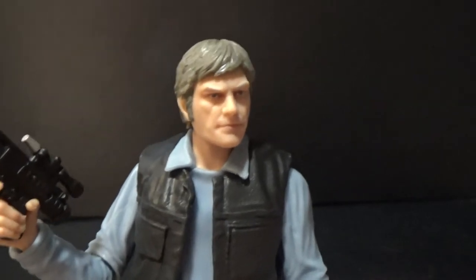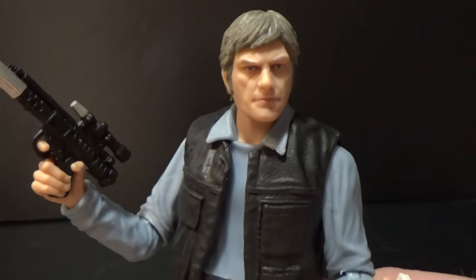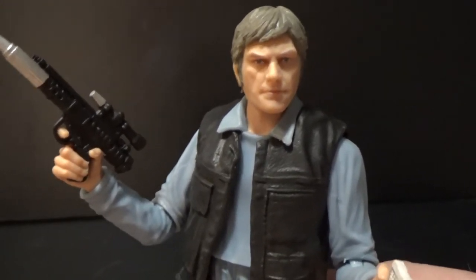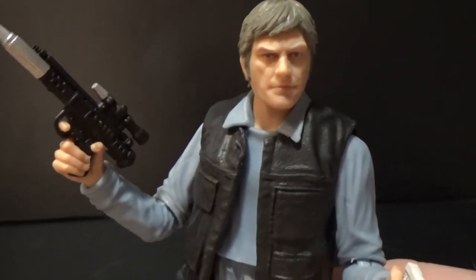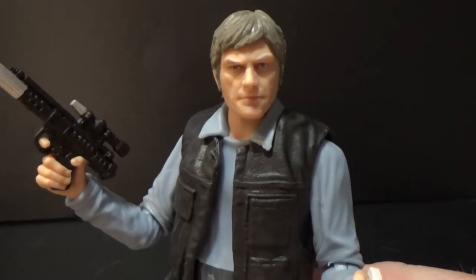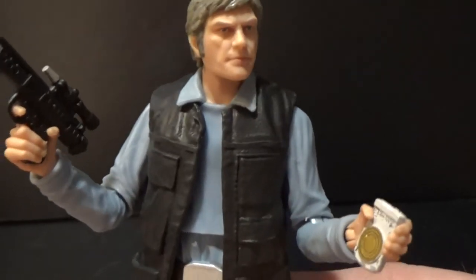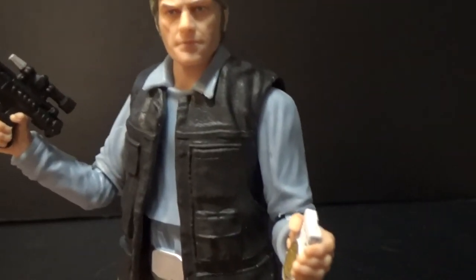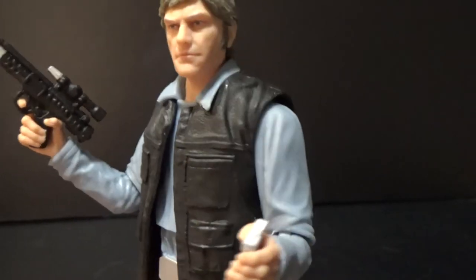These troopers are in the start of A New Hope and the end of Rogue One. It would have been great to get some of those troopers at the end of Rogue One — we really got to see their faces. Gareth Edwards was one of them; he's the one that released the ship at the end of Rogue One as they all scrambled aboard the Tantive IV from the Profundity, which was Raddus' ship. And there was the one that yelled 'launch' — he's my favourite one. If I had to pick a favourite Rebel Trooper, that's the guy.